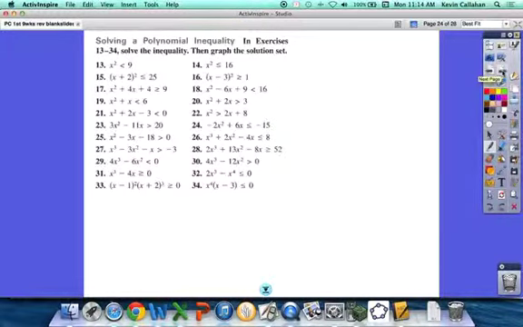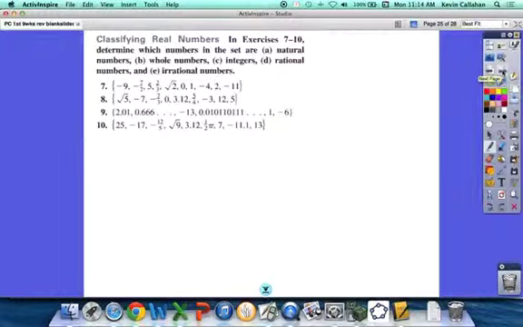24. Solve inequalities. I'm not going to go over that because we just did that in the homework. But there is, I think, one problem like that. Now, there will be some, and these are more the true-false variety, but knowing the sets of numbers. What is an integer? What is a rational number? What is an irrational number? You should be able to put things in the proper sets.